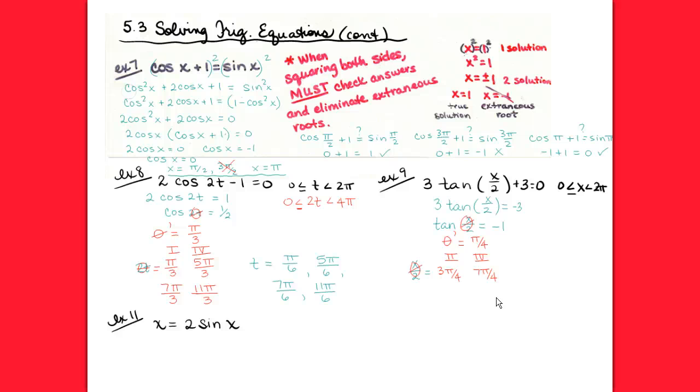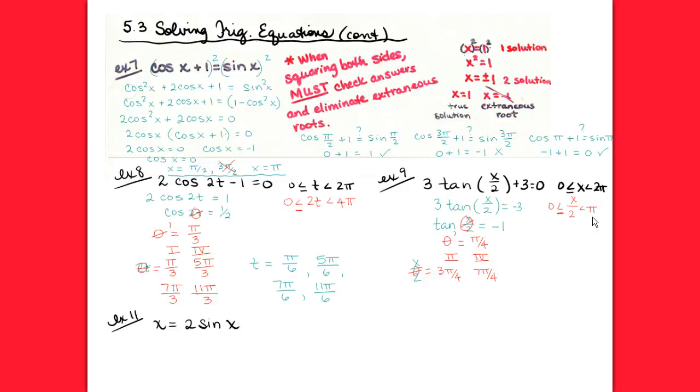All right, so now we're ready for the 2 things that we do differently about a multiple angle problem. Here's the first one. Normally, I solve for x between 0 and 2 pi, but this time we were solving for x divided by 2. So if I'm going to divide a part of this inequality by 2, I have to divide the whole inequality by 2. So we're going to say 0 divided by 2 is 0, x divided by 2, 2 pi divided by 2 is 1 pi. So they want me to solve for x over 2 between 0 and pi.